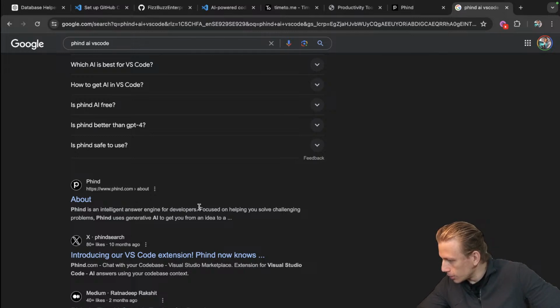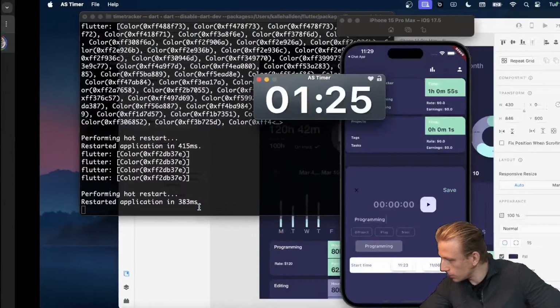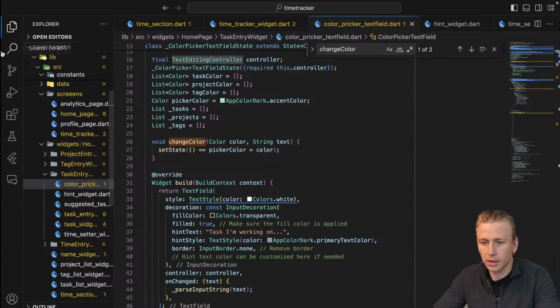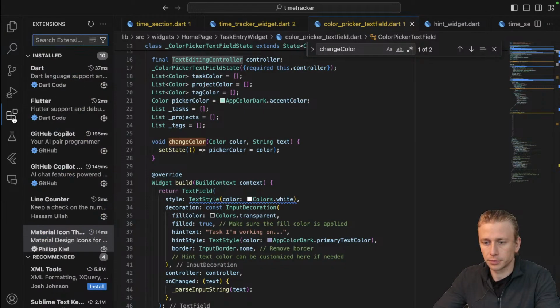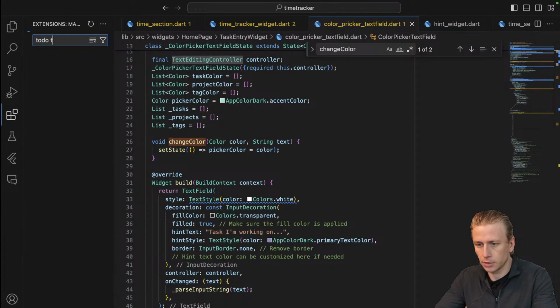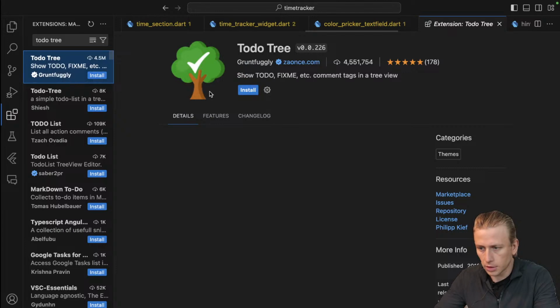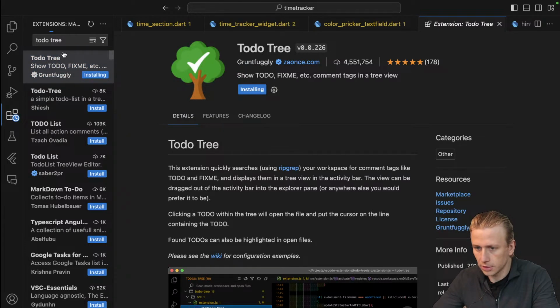Have you got the To-do Tree and To-do Highlight extensions installed? Makes working with to-dos in VS Code a lot easier. To-do Tree and To-do Highlight, no. We'll install it.